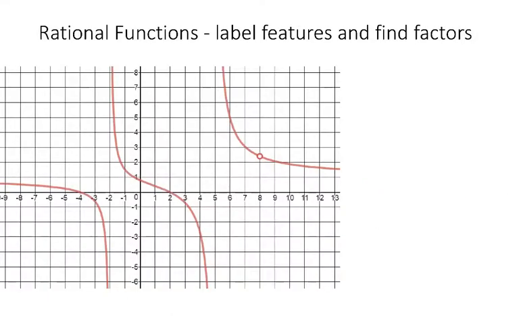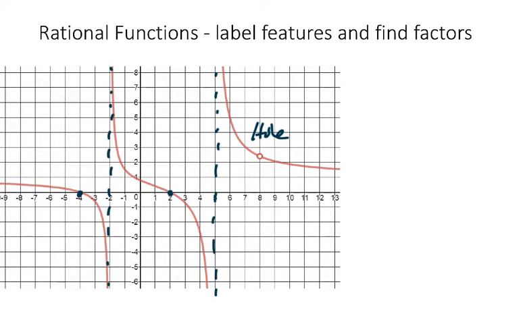All right, moving along. For rational functions, let's label some features and find some factors. Let's start with some of the easy stuff. Let's start with some zeros. I got a 0 here at -4 and a 0 at 2. And then I've got some asymptotes and some asymptotes here. My zeros are going to go in the numerator. My asymptotes are going to go in the denominator. And then I've got what's called a hole. I've talked about this before, but remember, holes mean it's going to go both in the numerator and the denominator.